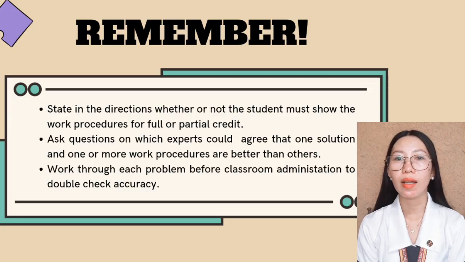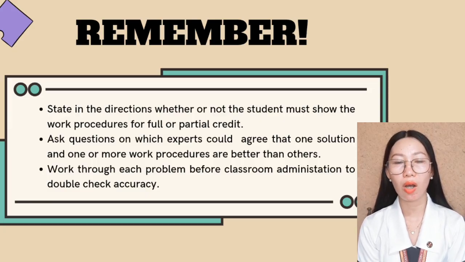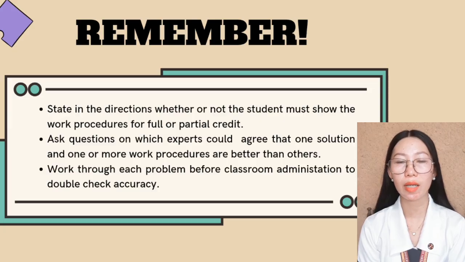Make sure the questions you give are valid, meaning there's a correct answer and there are accepted ways to solve it. These should be the types of questions that other teachers or subject experts would agree on. This makes the test more reliable and helps avoid confusion. It also ensures students are being assessed fairly.